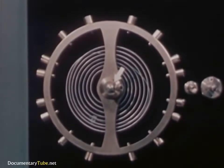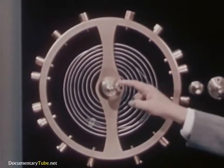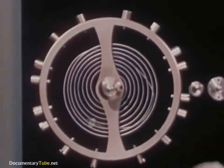Part called a roller. To the roller is attached an upright jewel pin. Let's see how these work together. A push on the jewel pin will start the balance wheel moving, and more pushes will keep it moving.